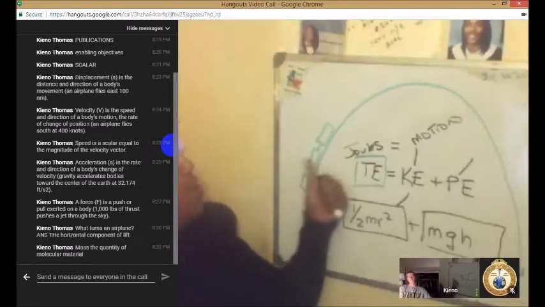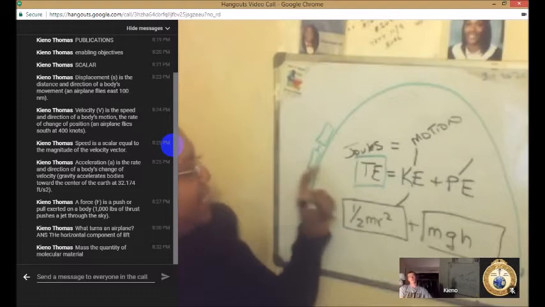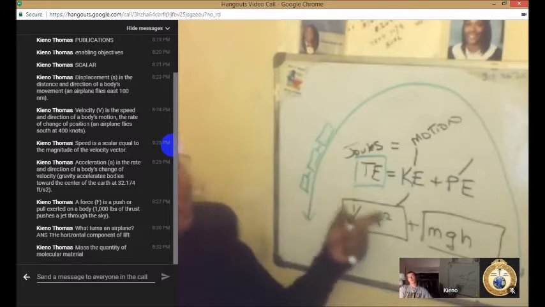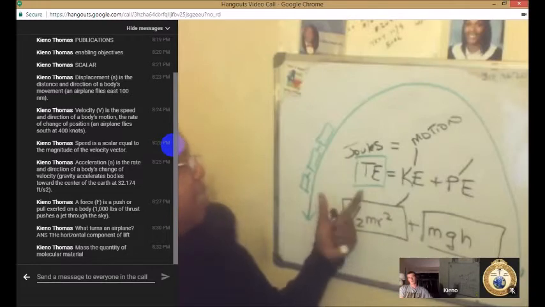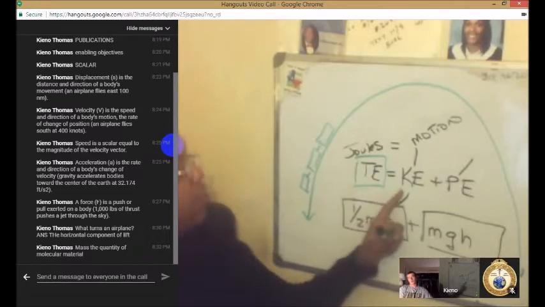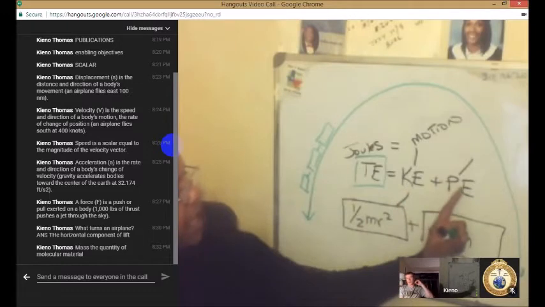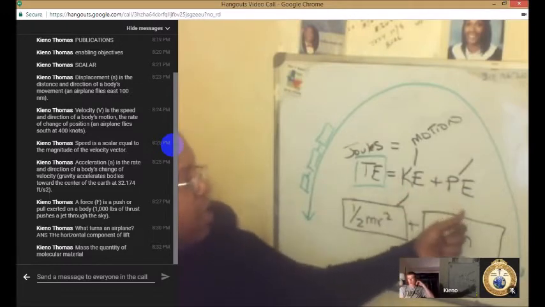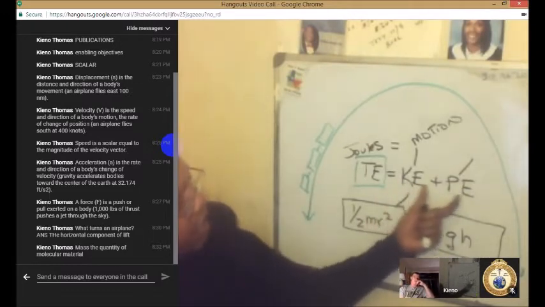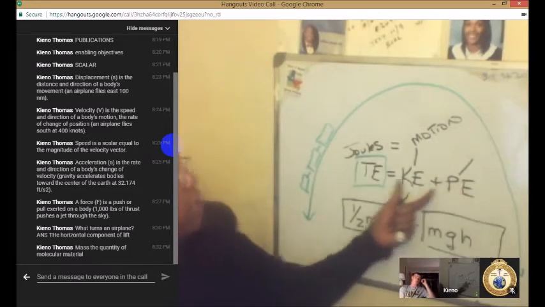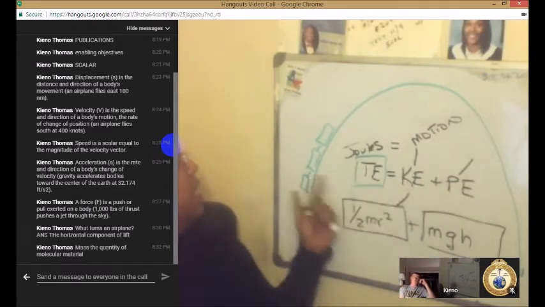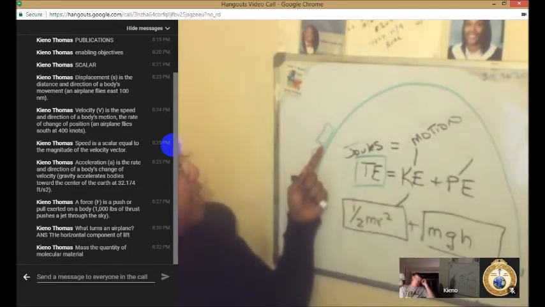So total energy is always going to be the same, okay? Because energy cannot be lost or destroyed. It's just there, and it's going to be like a seesaw, like our class 1 lever. Either the energy is going to be tilted this way or tilted this way. Now, the energy in motion is kinetic energy.